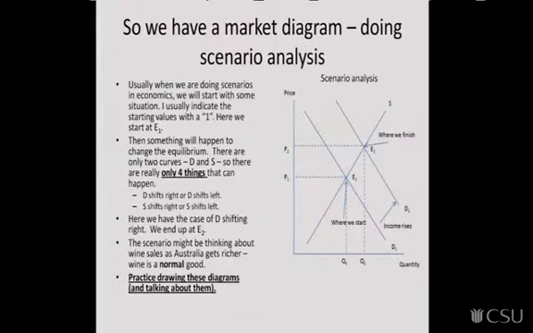Well, one thing you might say is, well, there's going to be an increase in income of Australians over the next 10 years. There's going to be a big continuing mining boom. That's what Treasury keeps telling us, and the OECD. That means Australian incomes will rise. Now, we know that wine is what the book calls a normal good.